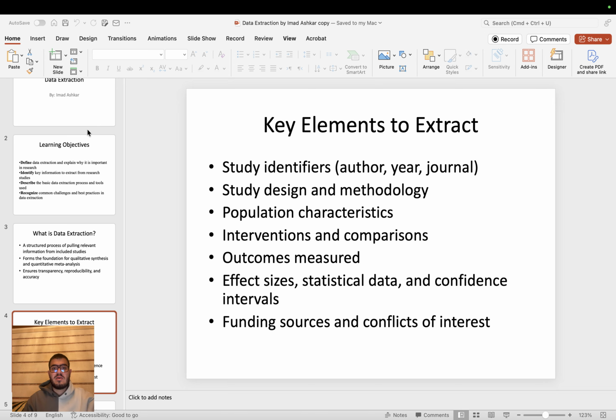So let's say we're looking, for example, at, in my case, the study we published with Dr. Eli, and I'll be showing the extraction sheet as an example at the end. Our outcome basically was to assess psychological and sexual function for AIS patients when they were treated with bracing. So the outcomes in this case are how sexual and psychological functions were assessed, the scores they used, and the results of these scores. So that's an example.